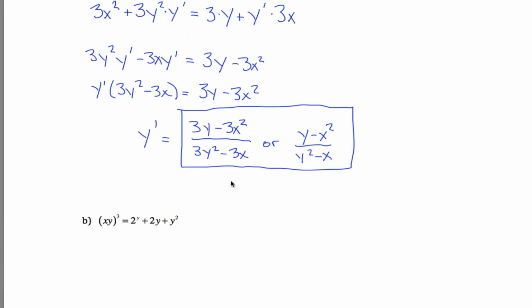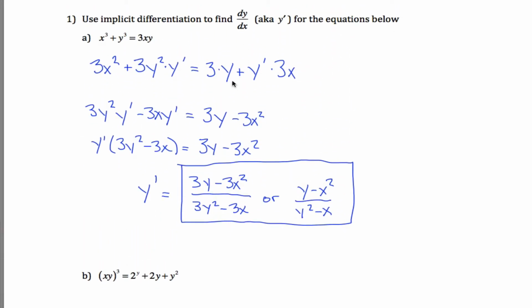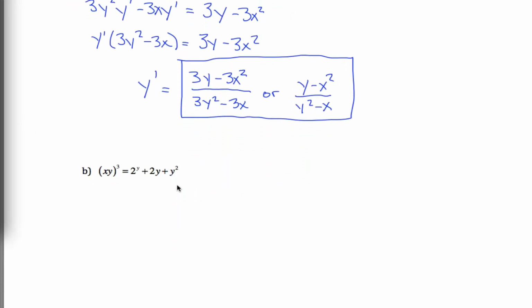Another equation. A little bit more complicated of an equation, but fine. Directions are the same, so basically do the same thing. Take the derivative of both sides of the equation. On the left-hand side of the equation, what I'm hoping you see is the chain rule. Take the derivative of the outside function to get 3xy squared. But then you're not done. You have to multiply that by the derivative of the inside function, the derivative of x times y. To figure out the derivative of x times y, you have to use the product rule. f prime is 1 times g, which is y, plus g prime, which is y prime, times x.